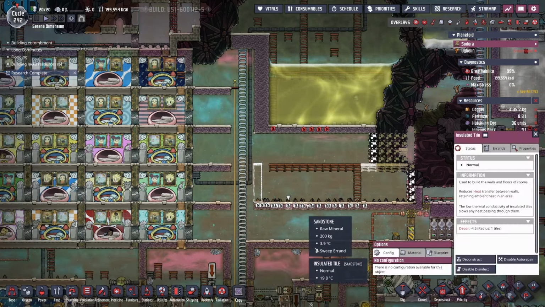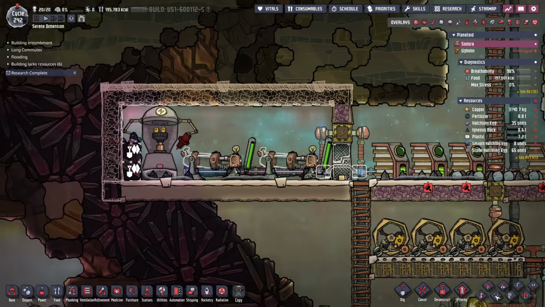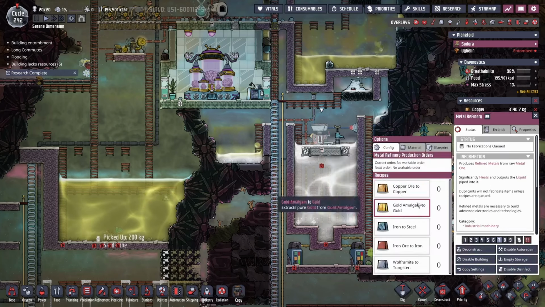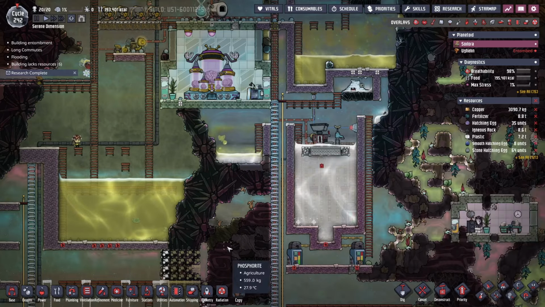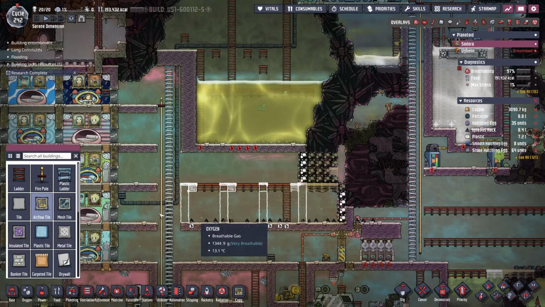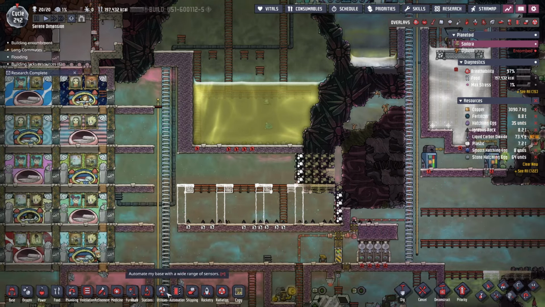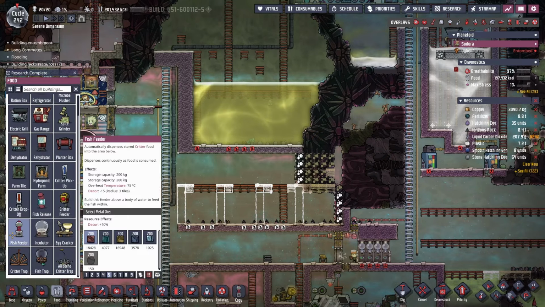And now, let's see, produces microchip to increase the power output for generators. So let's use regular copper. Do we even have extra copper? I think we do. Yeah, we have plenty. Let's do 15. We want to do an airflow tile, maybe? And then we want... Let's do a... Let's see, it was food. And we want fish feeder.